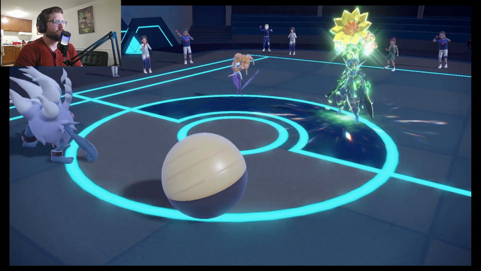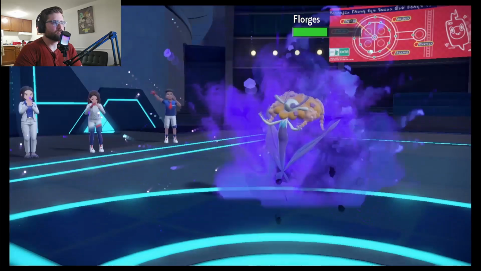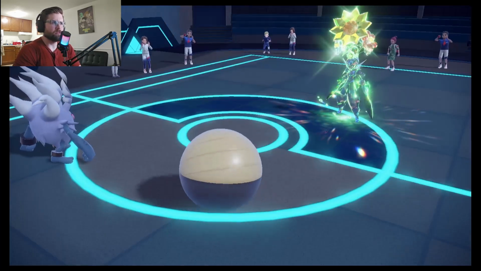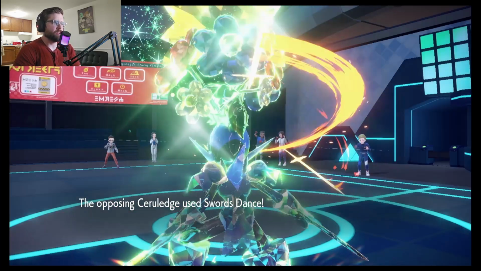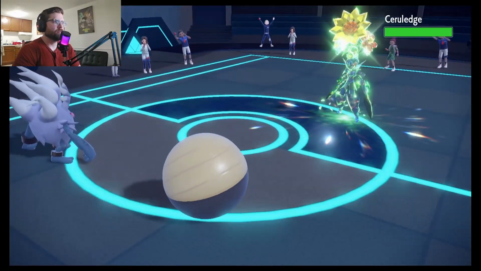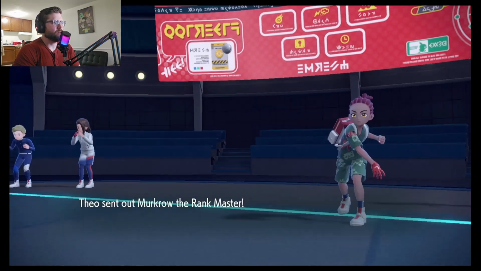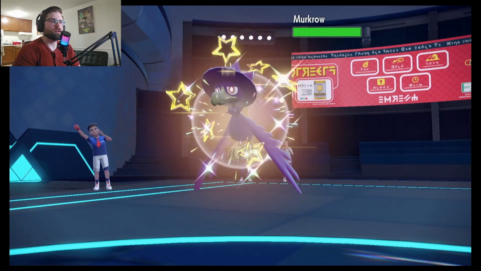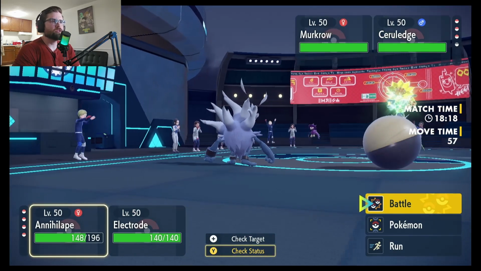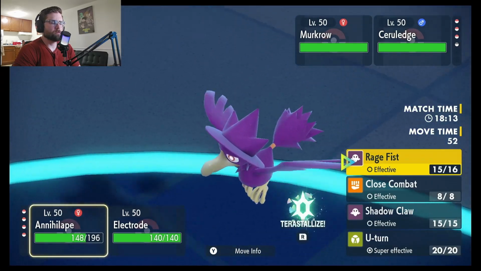But now I'll outspeed. This should take out Florges. Its special defense is really good, but its physical defense isn't, so that's nice. They could Bitter Blade, but that's a Fire-type move, I think. Swords Dance, yeah. Okay, that's something I maybe feared a little bit, but I'm not super duper worried about now. Murkrow, yeah, that's fine. I wish this Annihilape had a pivot. No, not Annihilape, it does. I wish Hisuian Electrode had a pivot move, because they're definitely just going to Tailwind here.